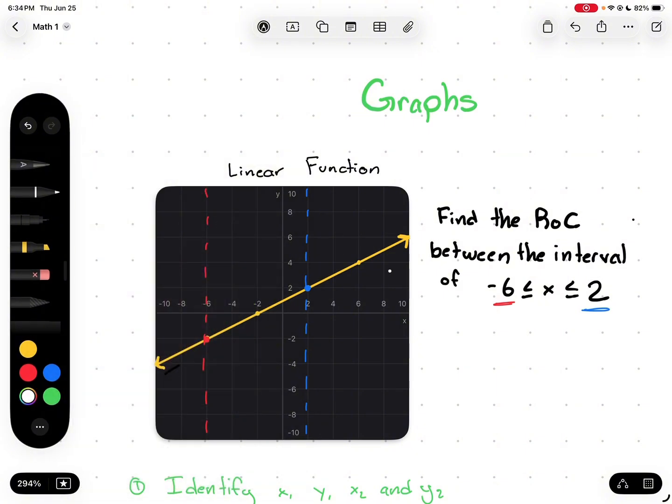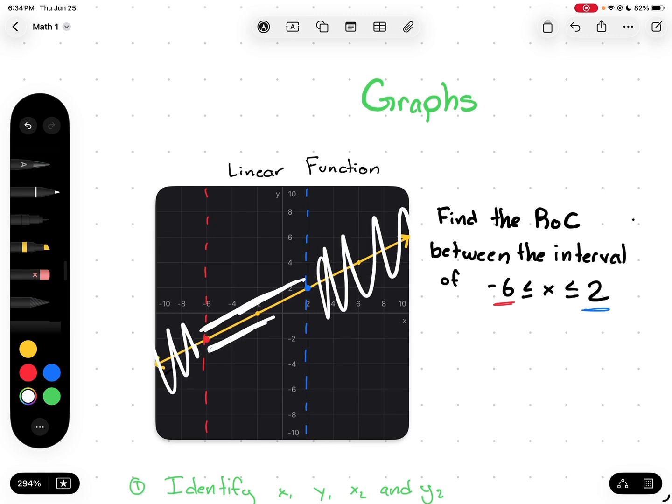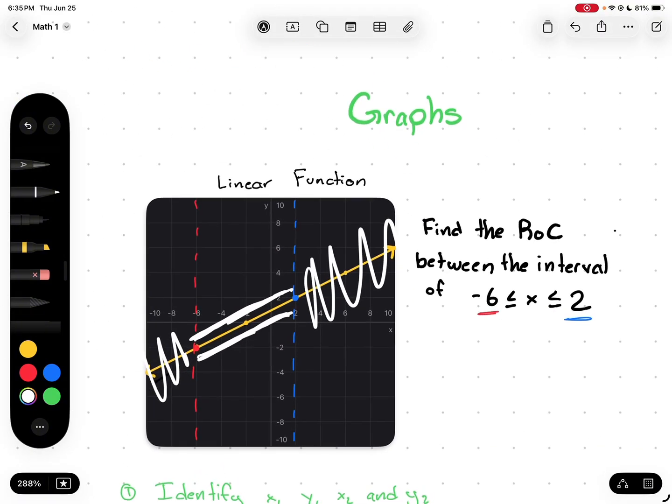As you can see here, this is our graph. This is the point that we are worrying about. We don't care about all of this. We are only caring about the place in between the red and the blue. So we have to find the rate of change, which means when x increases by 1, how much does y increase by in these two lines.